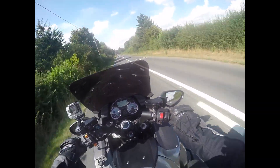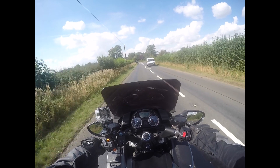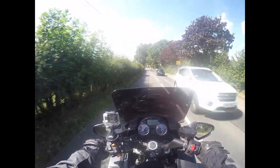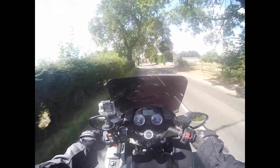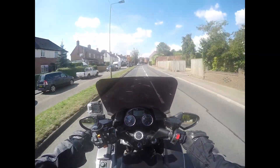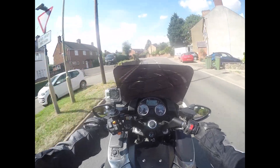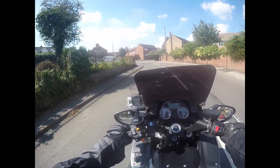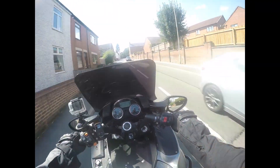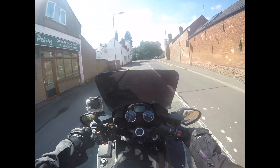Touching wood, I have to admit this bike has been very, very reliable — it has not missed a beat. It seems to be built very well, just like a tank — perhaps that's the reason for the weight. I've had to have a new rear tyre and I've booked it in for a new front tyre and a service, but that's the same for any bike I've owned. Apart from the norm, it hasn't cost anything extra at all. I've been on a tour around the Isle of Wight, all around Dorset, and to Belgium, plus day trips out — so I've done a few miles on it, and it's been absolutely spot on.